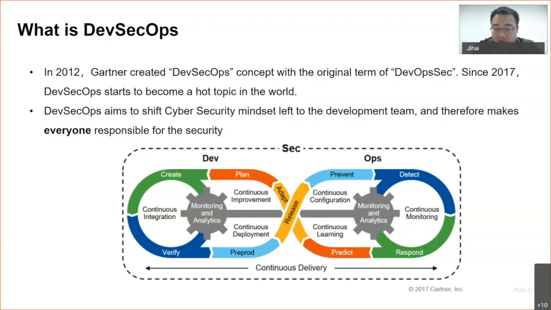So the original term DevOps Sec is like the traditional way of doing cybersecurity. People believe this is not good enough. It's not an innovative thing. So this is the reason to put security in the middle between Dev and Ops, which means, like in this picture, the cybersecurity should cover the whole DevOps process.